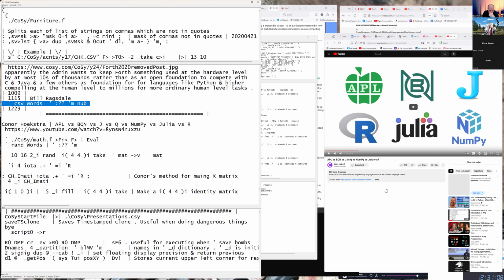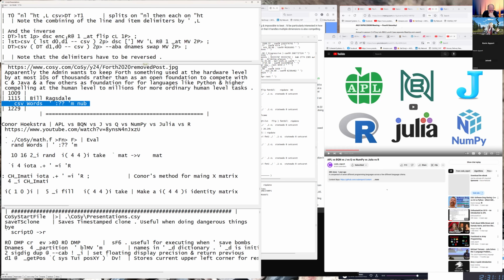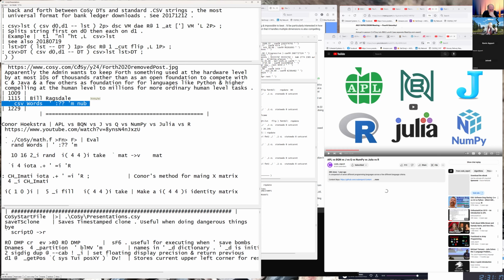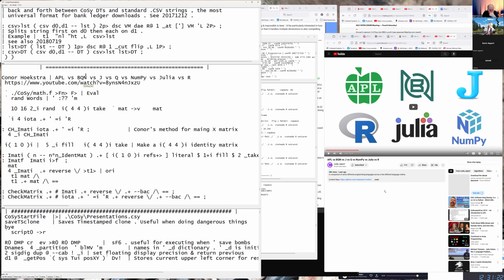And here are actually all the definitions of those words. You can see they're generally just one-liners, and there are variations on the theme. But Conor Hoekstra has quite a following, 60,000 subscribers on his Code Report, and he's very tied in nowadays with Dyalog APL. He's definitely a programming language polyglot.